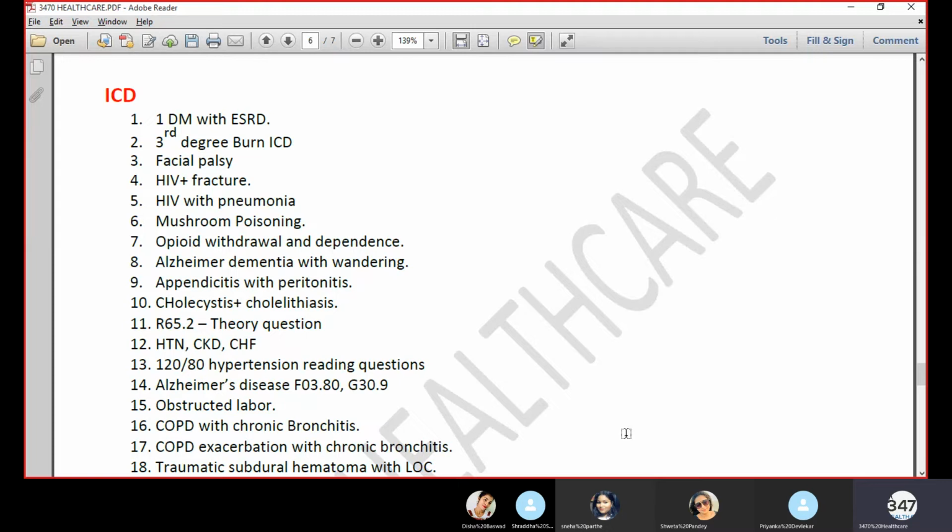Please search this code alone: acute appendicitis with generalized peritonitis. What is the code? Acute appendicitis with generalized peritonitis.